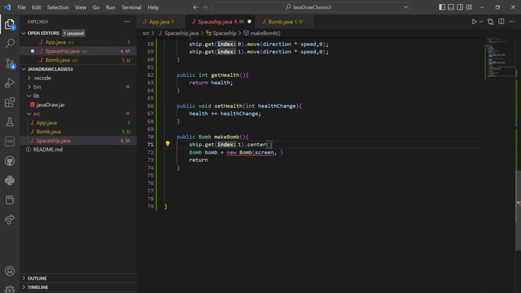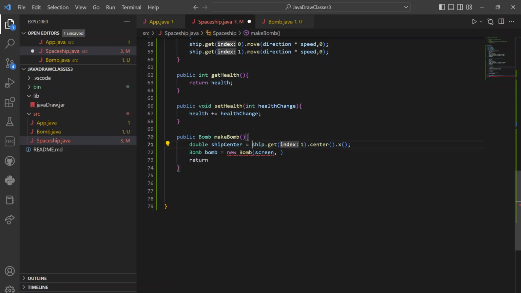And then what I'm going to do is take out just the X part of that. So this is going to get me the value for the x coordinate for the very center of our spaceship, which is kind of cool because we want the bombs to be created in that spot. So let me just make this a variable for now. It's called ship center, and it's going to be equal to this. Okay, so then we're going to pass in a new screen.